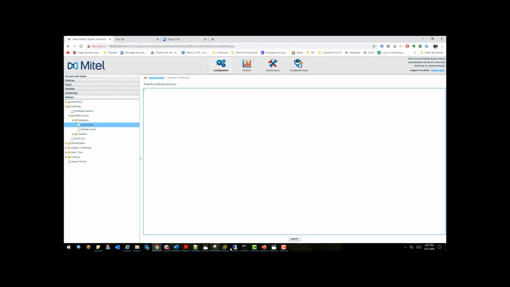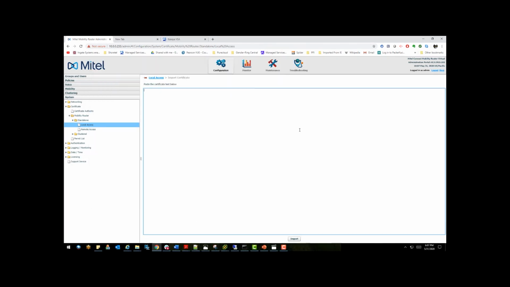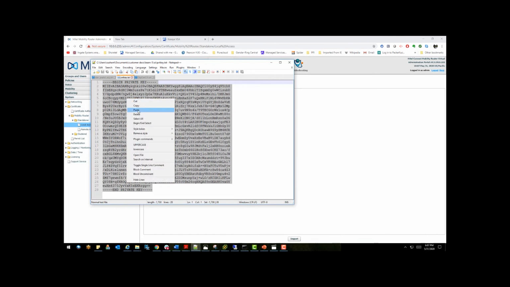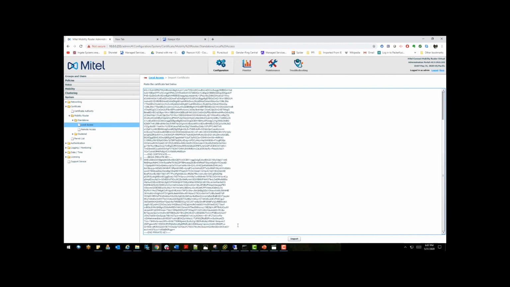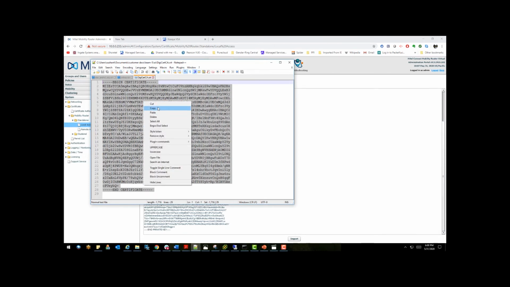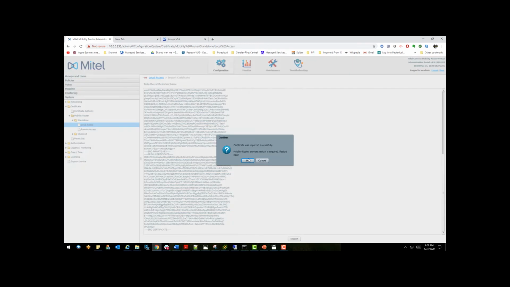Once again, from our notepad, we'll go in: the main certificate, private key, finally the bundle, and then the import button. Again, the services would be restarted. Click OK at this point for the services to restart and log back in again.